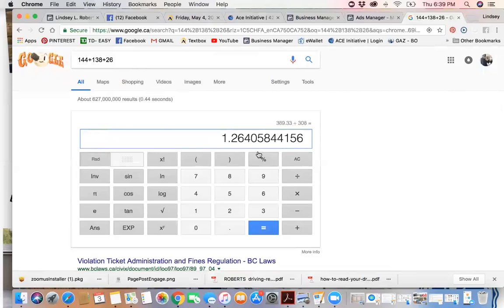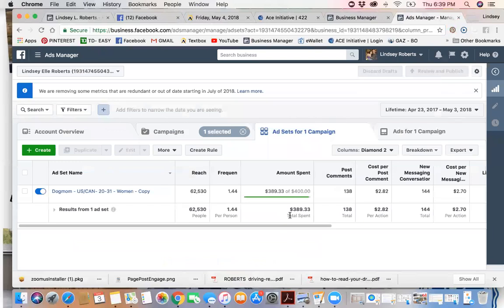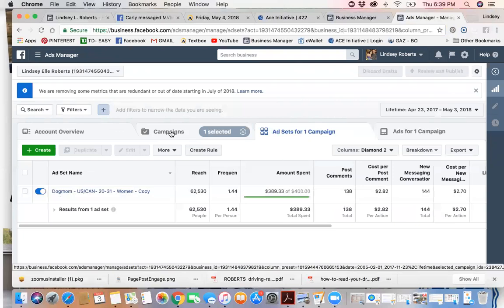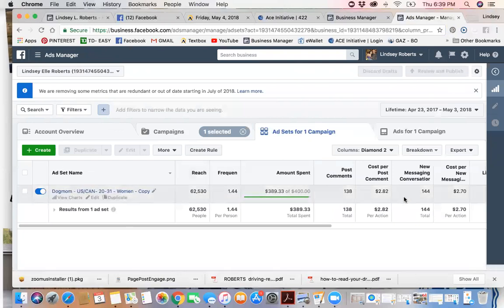You want to be under $3 a lead, but the lower you can get it, obviously the better, but you do also want quality leads. Technically you could get lots of leads and lots of comments if you target really low cost countries. There are low cost countries. I'm not going to tell you what they are because I really don't want you to do this, because it's just a colossal waste of money, because you're not going to get anybody who has any money who can even buy the 99, never mind the actual system. They won't be able to have an ad spend, nothing. So that's basically it. That's how you tell what your ad is doing.